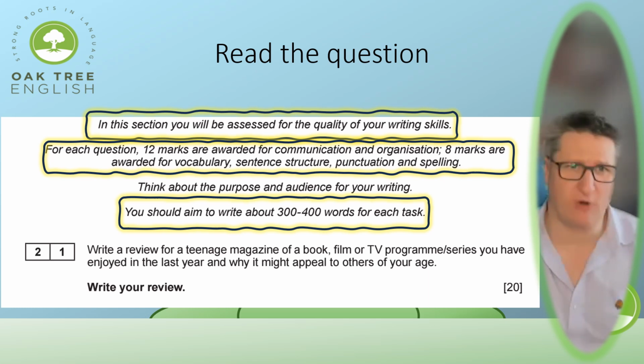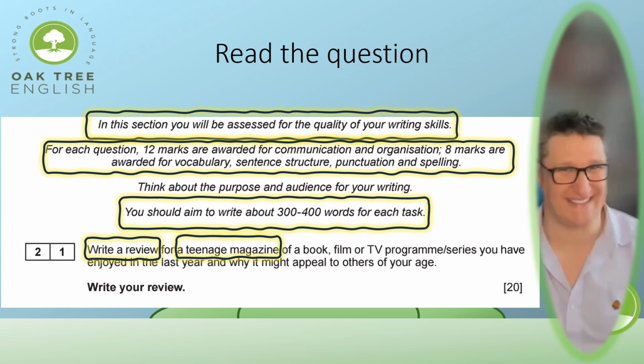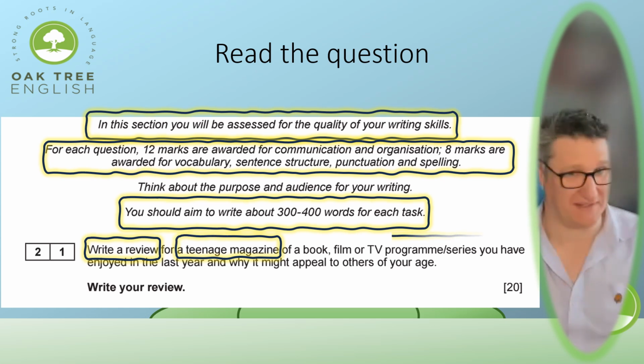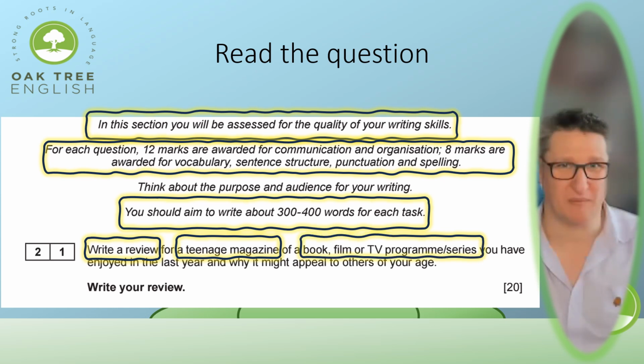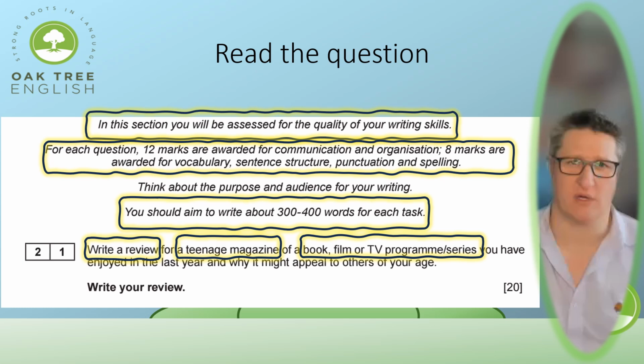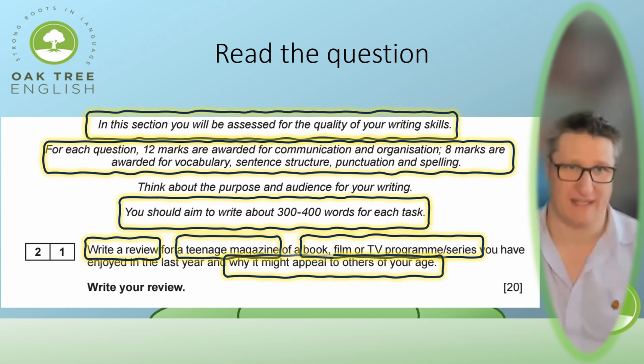It tells you what format you should write in, in this case a review. It tells you who your audience is, in this case a teenage magazine. It tells you your topic, in this case a book, film or TV program. It even gives you a concluding point to aim at, in this case why it might appeal to your audience. So you see there's plenty to write about.